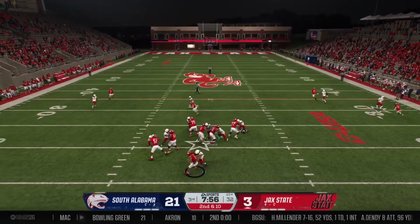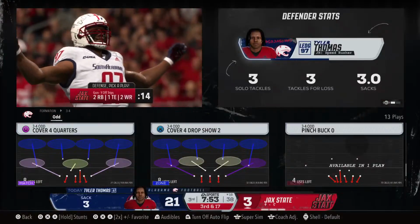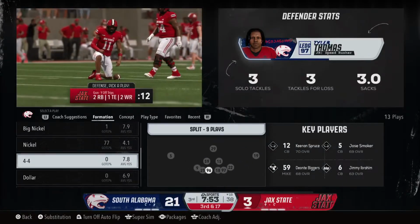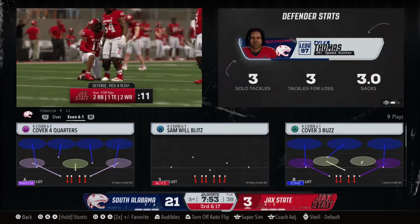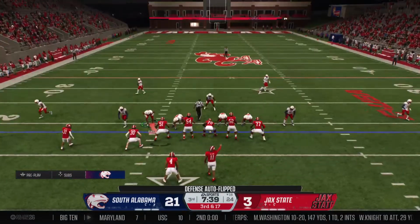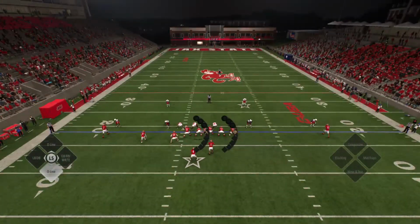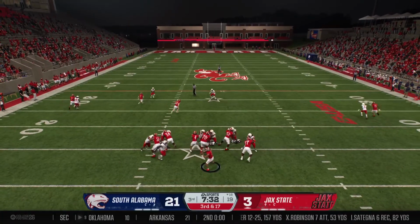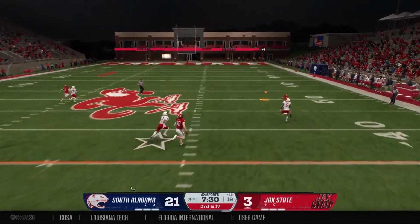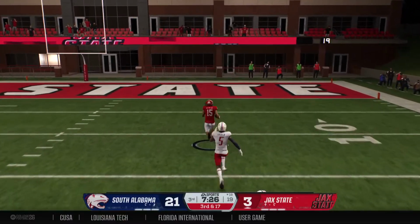And back to the air on second down. And the heat will get home, and the quarterback goes down at the 17. Well, we've seen this offense struggle early in this game, protecting the quarterback. They went in at halftime, thought they'd made the right adjustments, but it's not looking like it right now. They're still having issues keeping this guy standing up straight. Up front, they're just getting beat across. Brings it down on the right side. Off and running.